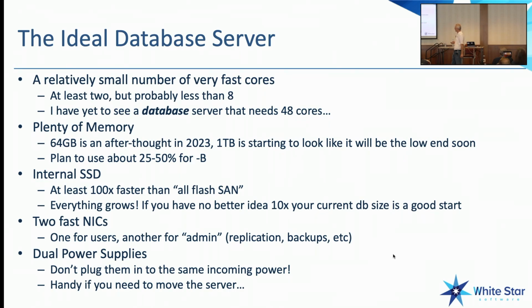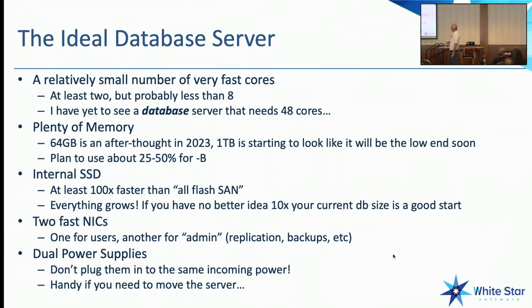You need plenty of memory. In today's market, 64 gigabytes is an afterthought. It's what's on your watch. If you have an Apple Watch or something like that, you probably have 64 gigabytes in it. A terabyte is starting to look like the low end of a server purchase these days. You get a lot of memory at a relatively inexpensive price.